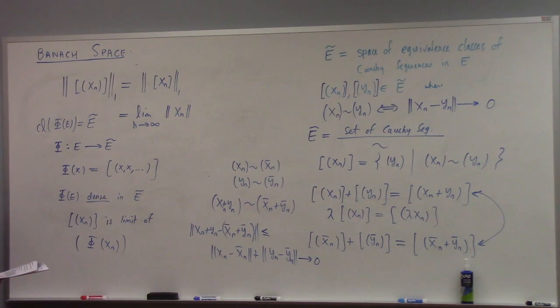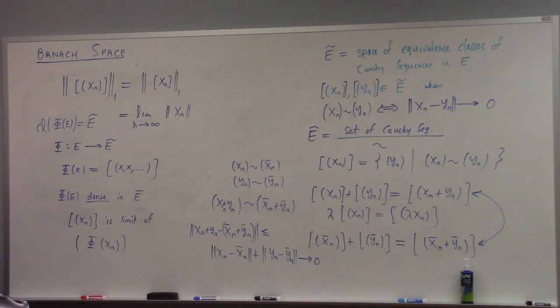And then, let's see here. And then he proves that E tilde is complete, all right? And I think I'm out of time, so I probably shouldn't, but I don't think the proof is that hard to follow here. I have to admit, we only have so much time. So I'd rather skip a little bit of details here and just emphasize what's going on. This is really neat because this means we can take any space which is not complete, and we can form its completion in this way.